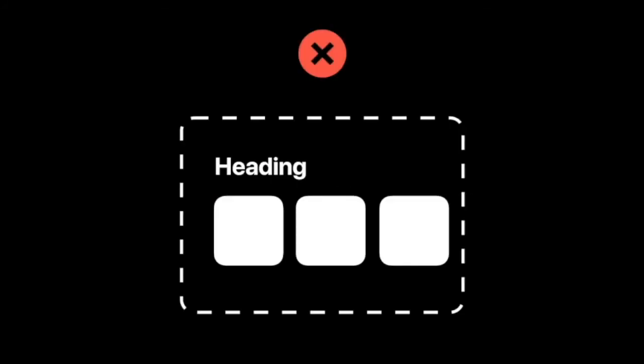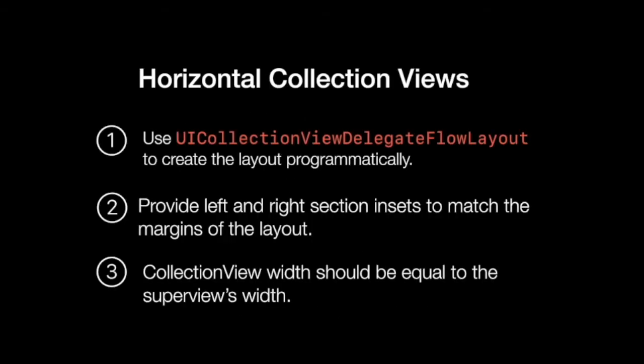So a tip about horizontal collection views. It's really important to understand that when you have horizontal collection views, it's not really intuitive to tell that there's something more on the right side of the screen, because over here I can just see three icons. I don't know what's on the right of the screen, and I won't really intuitively figure out that it's scrollable. So a good method would be to provide a cutoff, like non-integral values inside a horizontal view, like 3.5 cells. So you can show that there's something more on the right side of the screen.